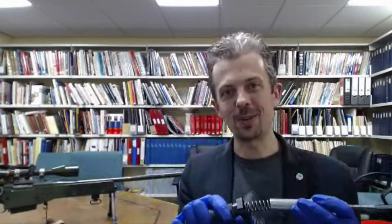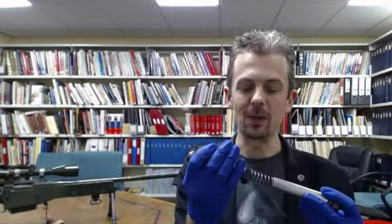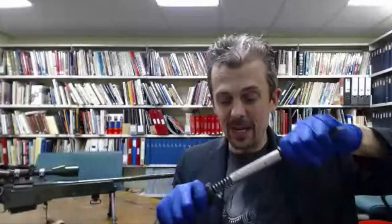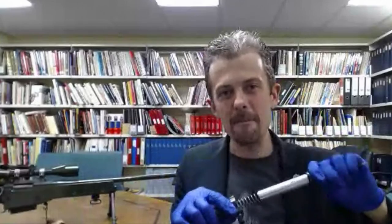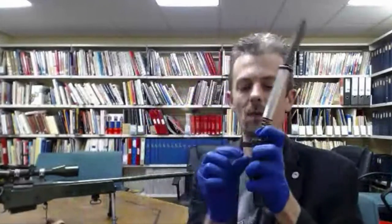I was chuckling watching the clips because the idea of reloading this quickly is pretty hilarious if you actually look at one. Let's say I've just shot the blade — I reach for a reload, stuff that in there, and then while enemies are shooting at me I desperately try to compress it. But I'm not going to be able to do that. The only way you can load this is by pressing it into a wall, the ground, or something really hard until that shelf locks into the trigger.